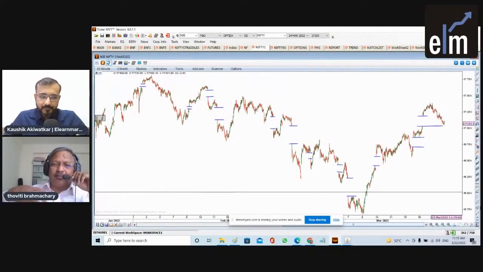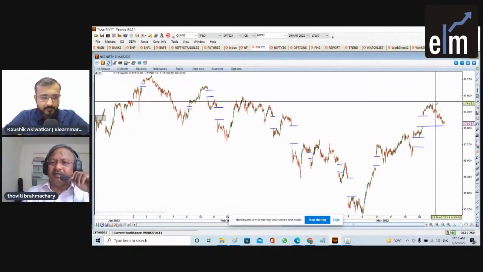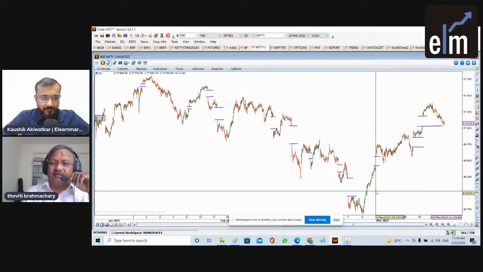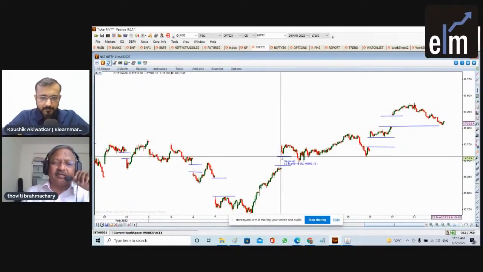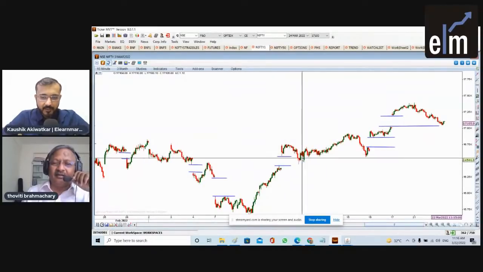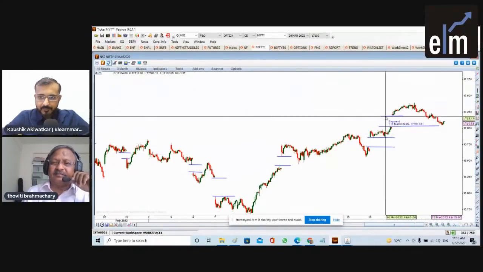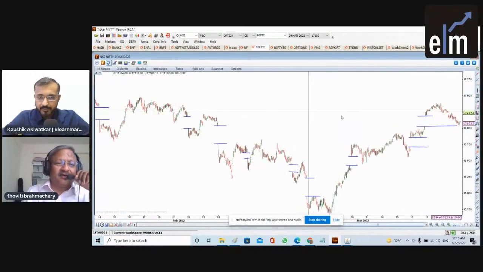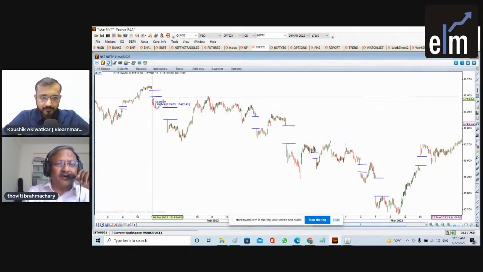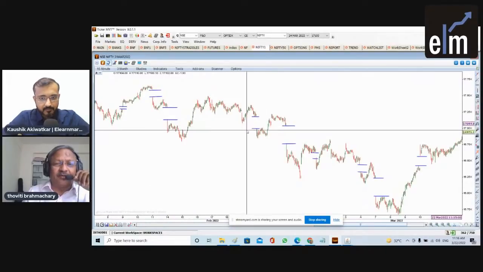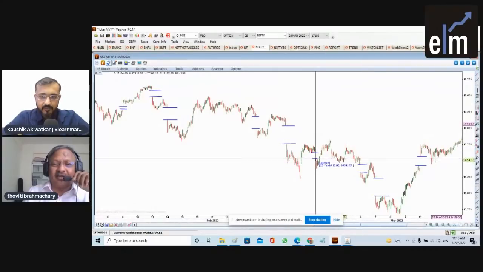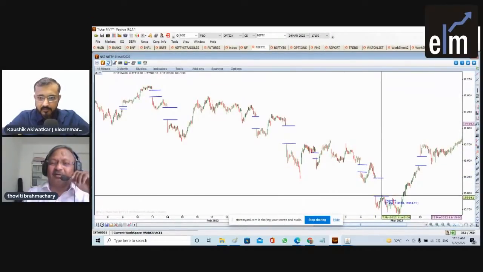So, what is your basic observation now? How were the gaps formed? In which direction were gaps formed? Generally, from here to here the trend is upside. The gap of the next day opening is on the upside only, and the gap of the next day is also upside only. The gap of the next is also an upside. When you are in a downtrend, the gap is on the downside, and the gap is on the downside, and the downside.